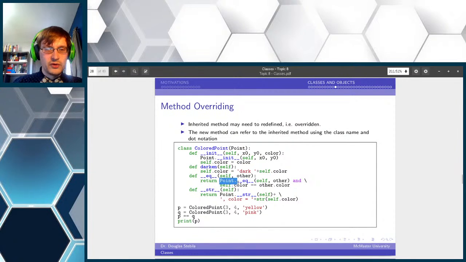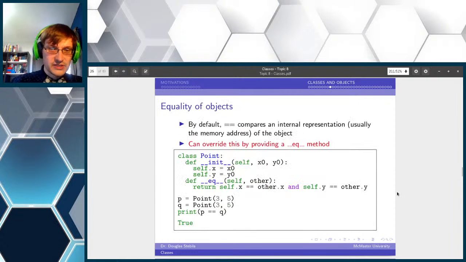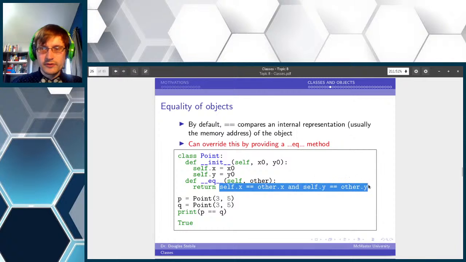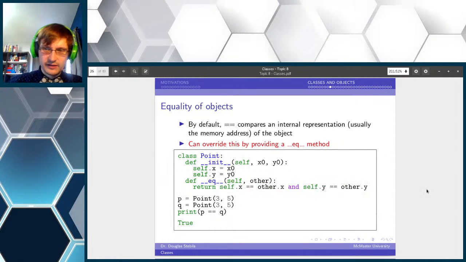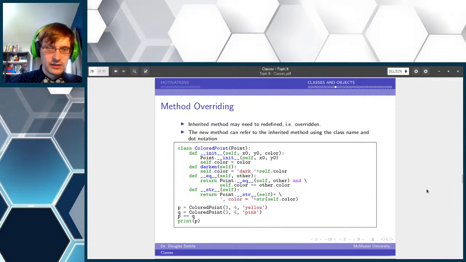So we can return point.eq. This invokes eq as it was defined in the point class. So this line of code right here gets substituted in essentially where that invocation occurs in the colored point class.